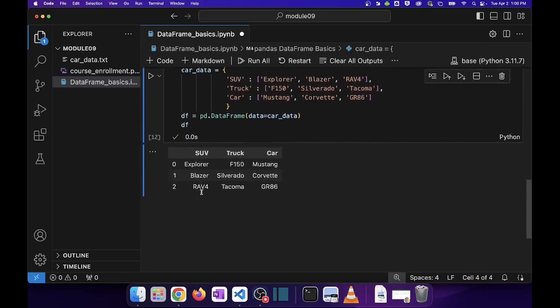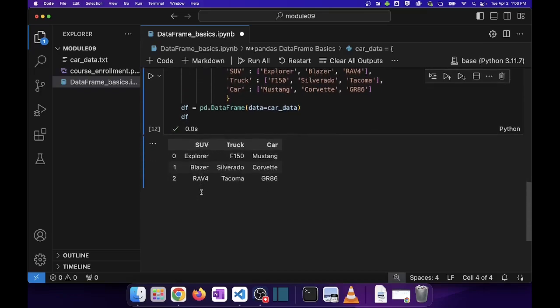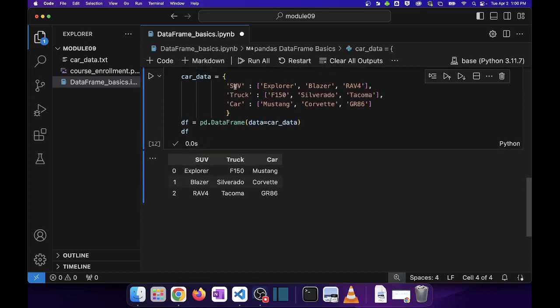We've got probably a little more what we would expect to see with the data frame. I've got a setup of rows and columns, and what it has done is it has taken those keys in what was my dictionary, and it's made those into column headings. All right, and for the row headings, since I didn't provide them and we haven't looked at how to do that yet, by default it's going to number those, and as is usually the case in computer science, it's going to start counting at 0. So we have 0, 1, 2 for our 3 rows.